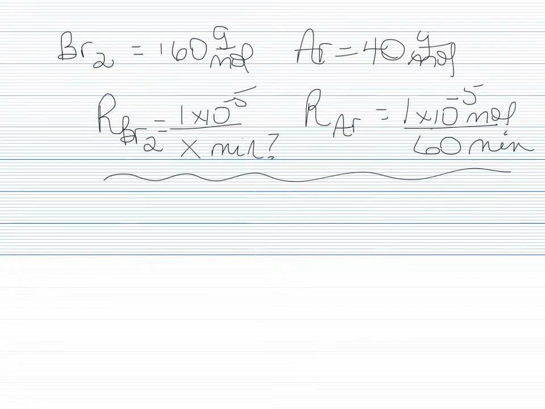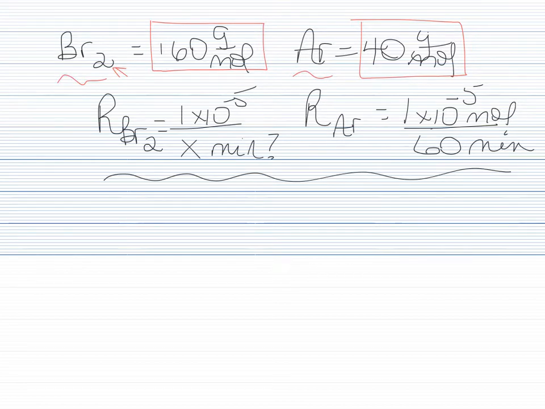All right, so several of you told me that you had an especially difficult time solving number 3 on the gas law quiz we had in class. And so I'm going to work it out here a couple of different ways to see if it might be helpful. The problem told us that there were two gases, bromine and argon, and gave us the molar mass of each of them. Molar mass of bromine, which of course is diatomic, is 160 grams per mole, and that of argon is 40 grams per mole.